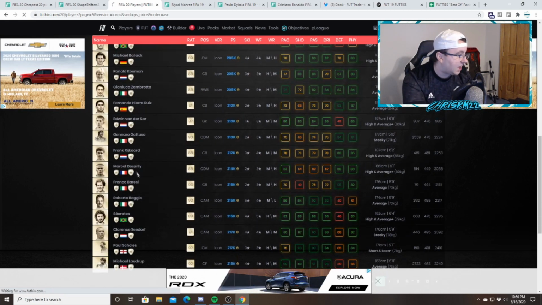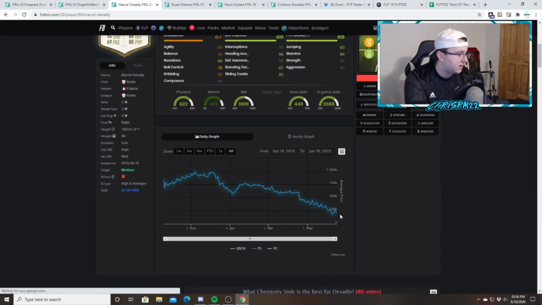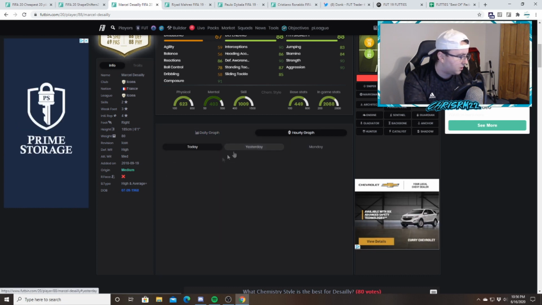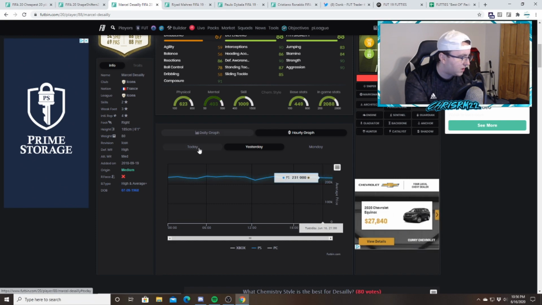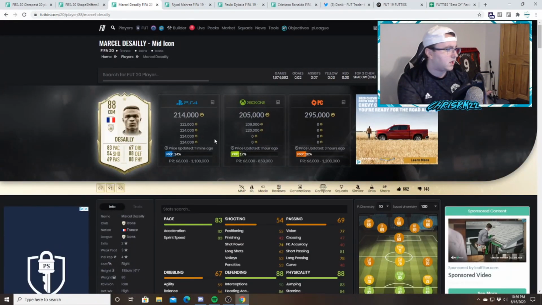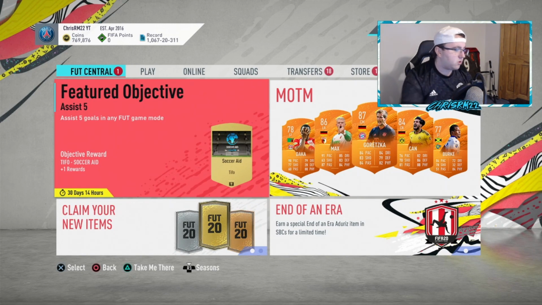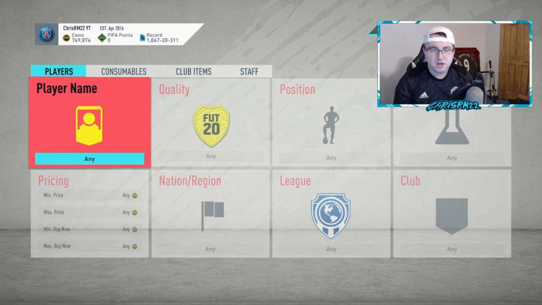Like I said, Desailly would probably do well, the CDM version. He's 214,000 coins at the moment. This would be the kind of card that's a little bit lower than where he should be. He was at 238 and 235, so I might go take a look at that on the market right now if that card's there, because that's going to be a good little flip for me if I can go and find him.